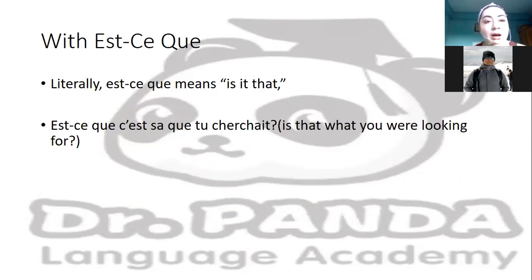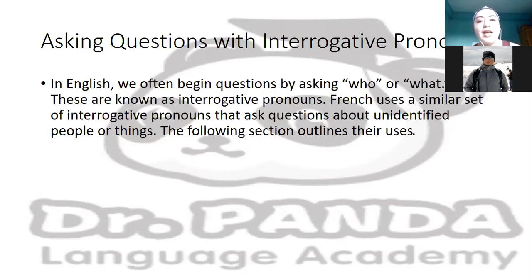So first, let us know how to ask questions with est-ce que. Which literally means is that, is it that? Est-ce que, is it that? So for example, when you want to say, is that what you were looking for? You say, est-ce que c'est ça que tu cherchais? Yes, very good. Chercher. Okay.